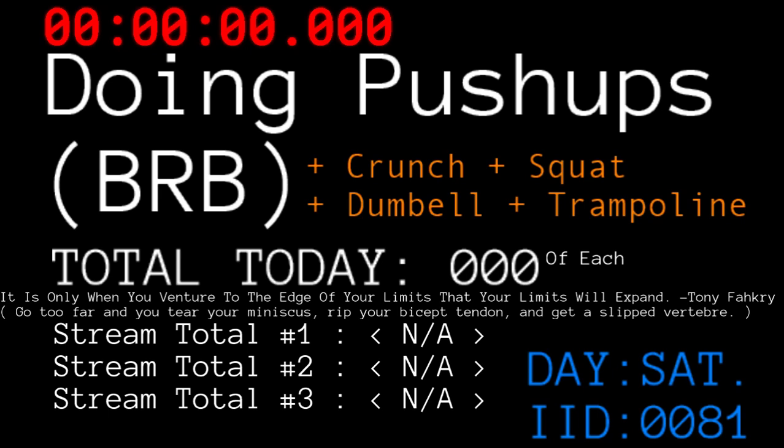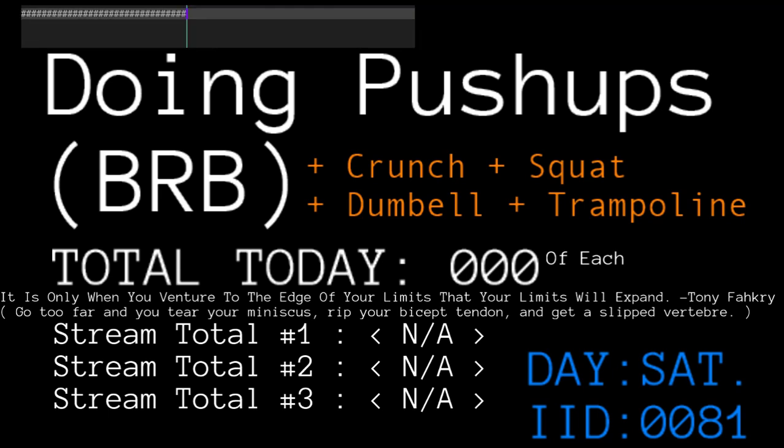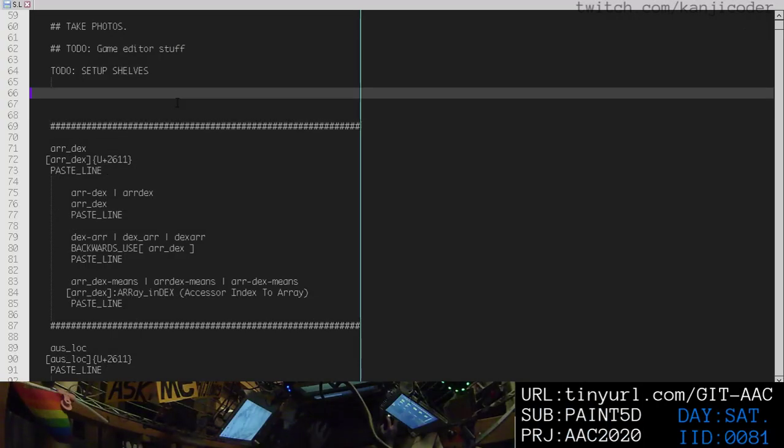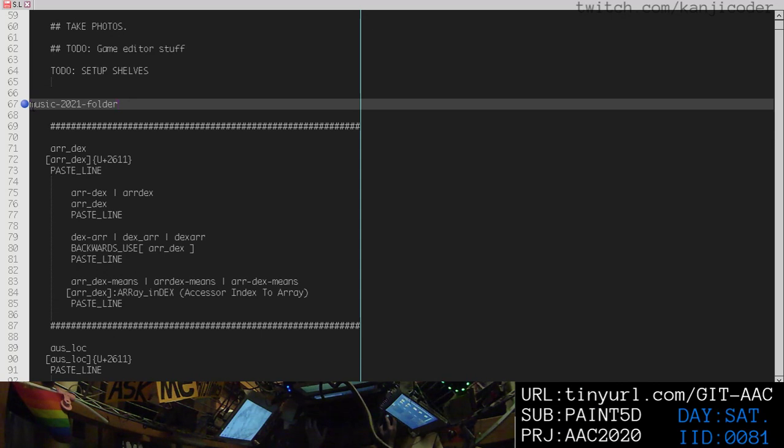Hold on. Let's make a note of my music folder for a second here. Let's look at the bottom folder. I just want to make a note of what the music folder is. 2021 music folder, something or other.